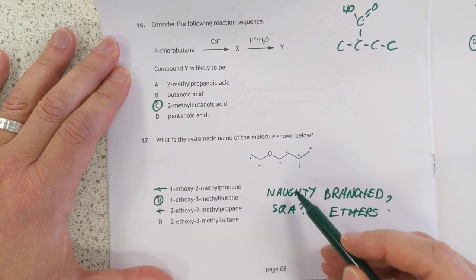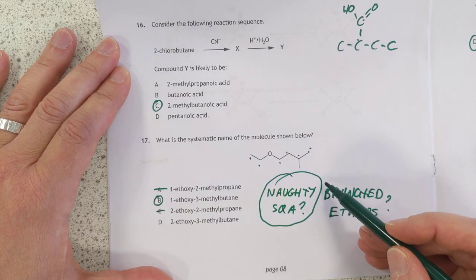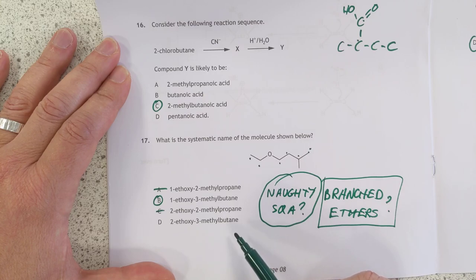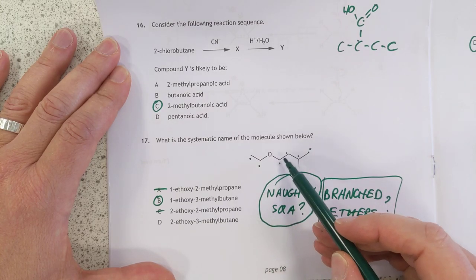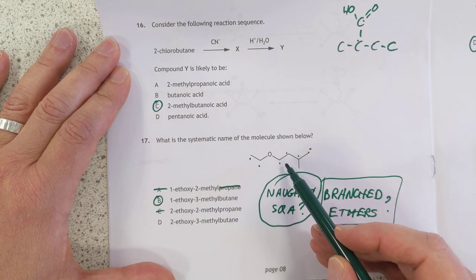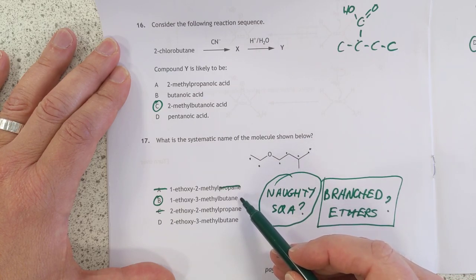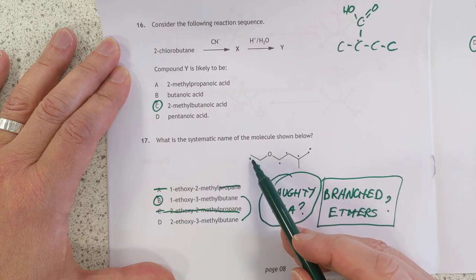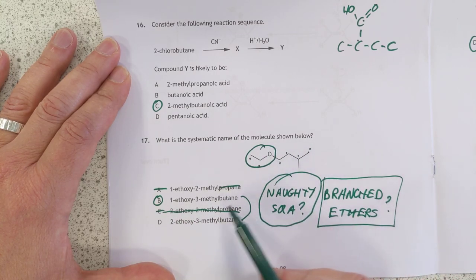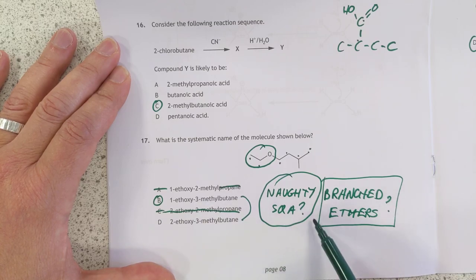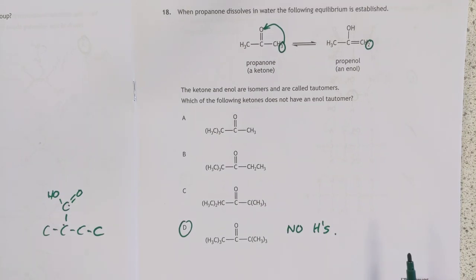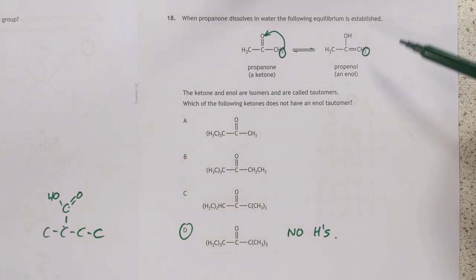Number 17, systematic name. This, is this naughty of SQA? Do we have to know branched ethers? I was a bit stumped on this one, until I realized you sort of work it out by default. 1,2,3,4, so the propane's wrong, so it's going to be butane, it's going to be methylbutane, but I was actually genuinely stumped as to whether, so that's wrong as well. These two, I was a bit stuck between these two. I've gone with this one, because the ethoxy, that's the ethoxy group, is stuck onto the first carbon there, so it can't be two ethoxy. Sort of answer by default here though, which is never a good answer. It's never a good question, frankly, if you have to answer by default. Anyway, enough ranting, back to this.